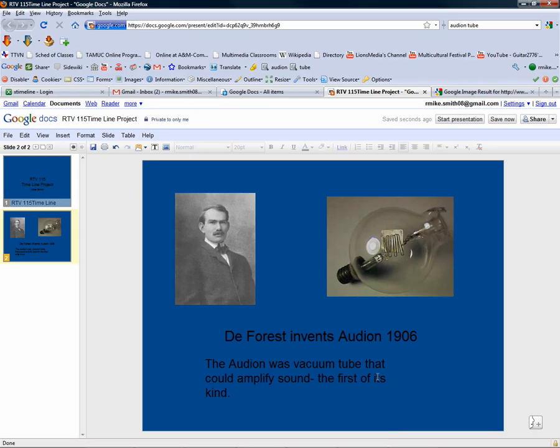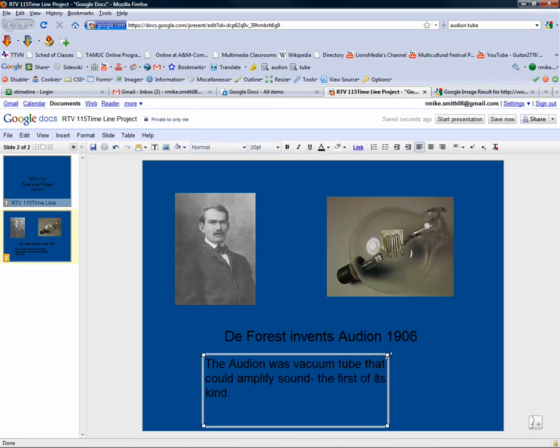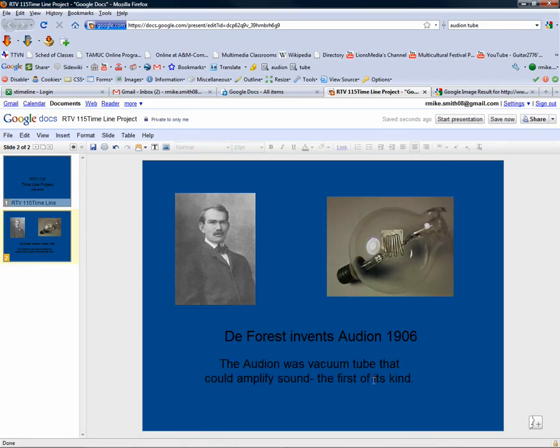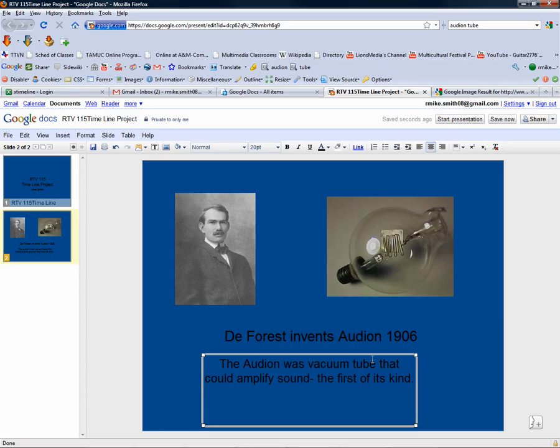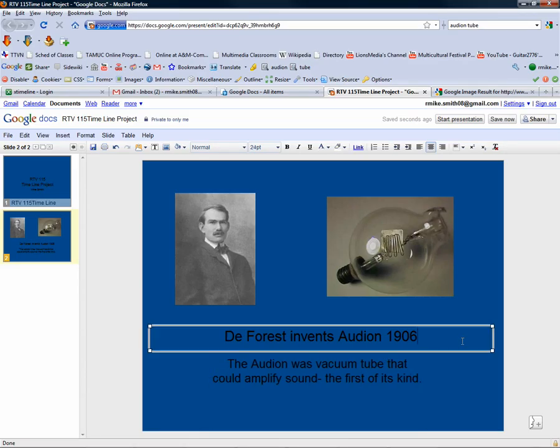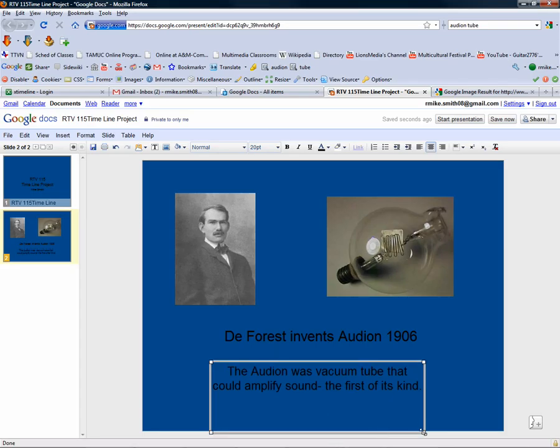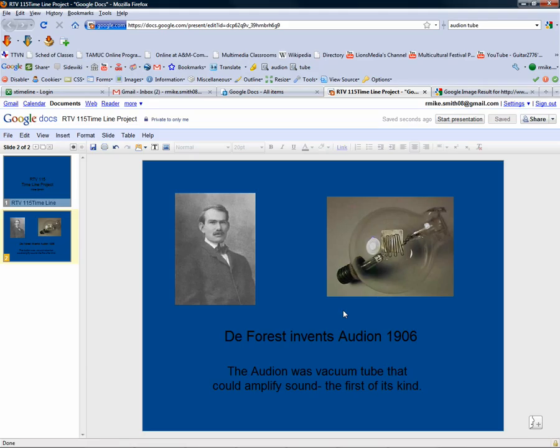Now that's a little off kilter there, so I'm going to expand this out a little bit, and I'm going to highlight that and see if I can come up here and center that text so that it looks a little bit better. It's still a little bit off though, isn't it? So I'm going to move it to the side and see if I can get it centered up a little bit. Then move it down, and there's my first slide. And so basically you're going to end up with 9 slides total. Your title slide plus a slide highlighting each topic that you selected.